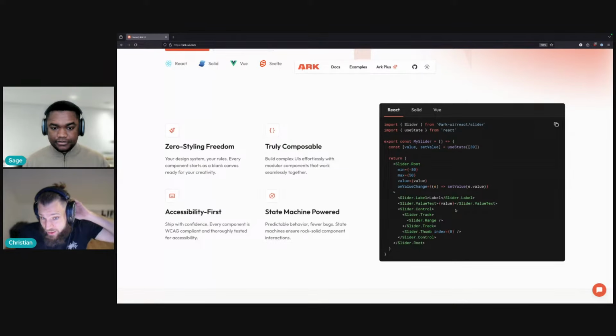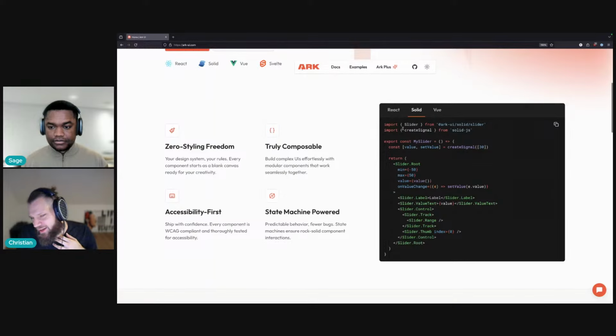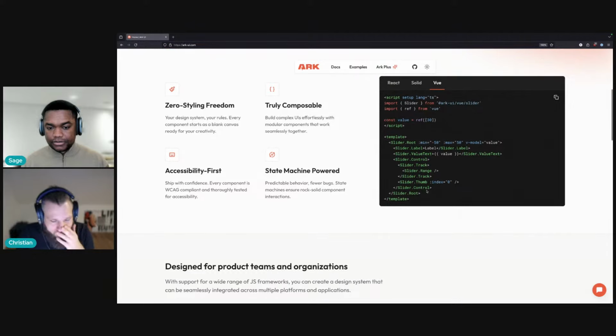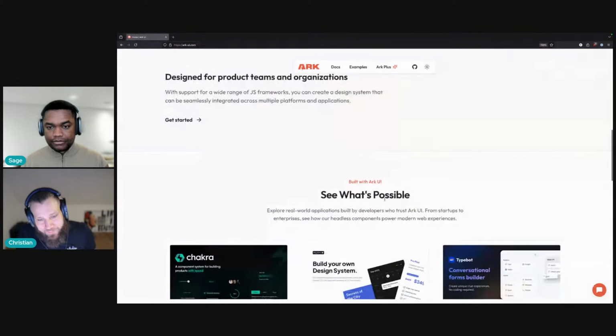As you can see here, we picked the slider component as a reference, a control slider. We can click here and skim through the different implementations to see how they differ. It's kind of fun. With React and Solid, we can create a signal and use data, and they're kind of similar. Vue is obviously a bit different in the way it works, because of the different idea of the SFC, but it's still the same. Here we have vModel and that kind of stuff, and it's also pretty awesome in its own way.